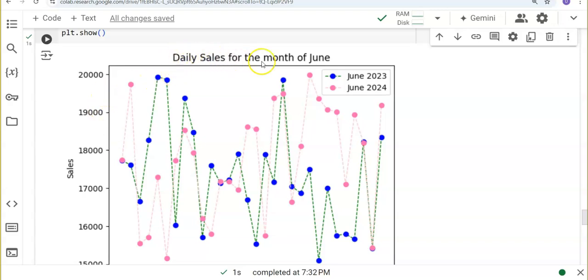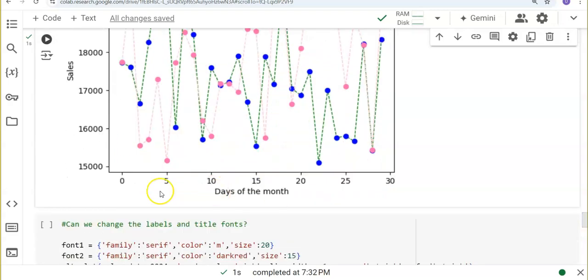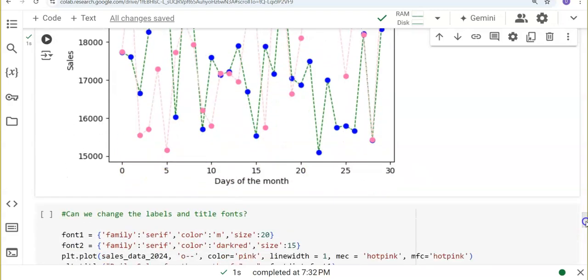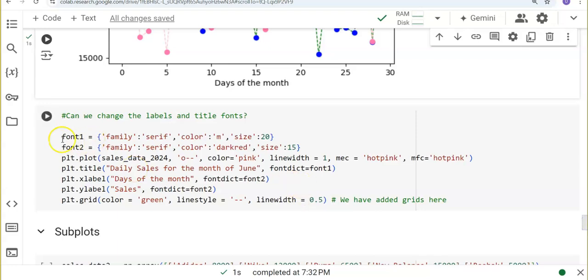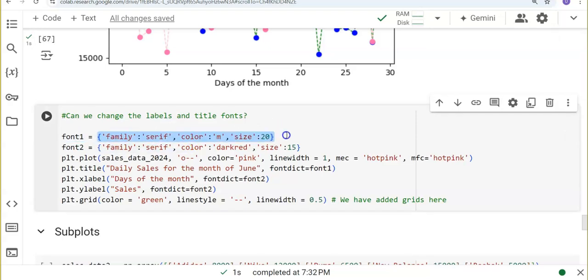So sometimes you may want to change the label and title and even the font, maybe for this one, maybe for this one, and for these ones. So here we are creating the first font. We use a font dictionary. So this dictionary, you can write that directly into your title or wherever you want to apply that. But in this case, we've just defined them into a variable so that we can use the variable later.